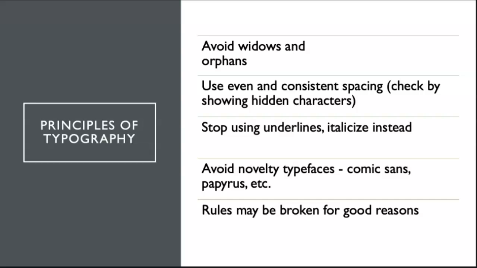Use even and consistent spacing. You can check this by showing hidden characters. I think the shortcut is Option-Command-I in InDesign. I think it's the same in Illustrator. And this will reveal all of the spaces and returns and paragraphs, all those things. It'll show you if you've got extra characters so you can have consistent spacing. I think I showed you a way to do that in InDesign where you can find and fix those with just a couple clicks, do an entire document.